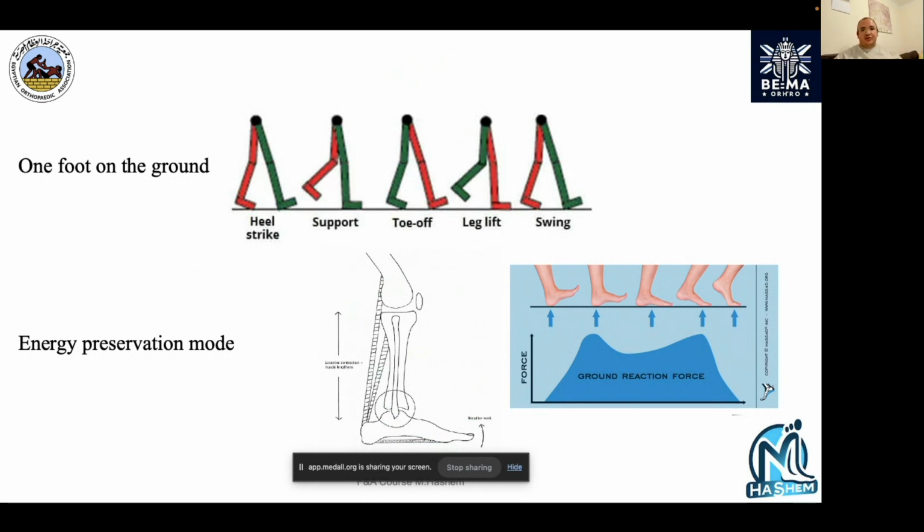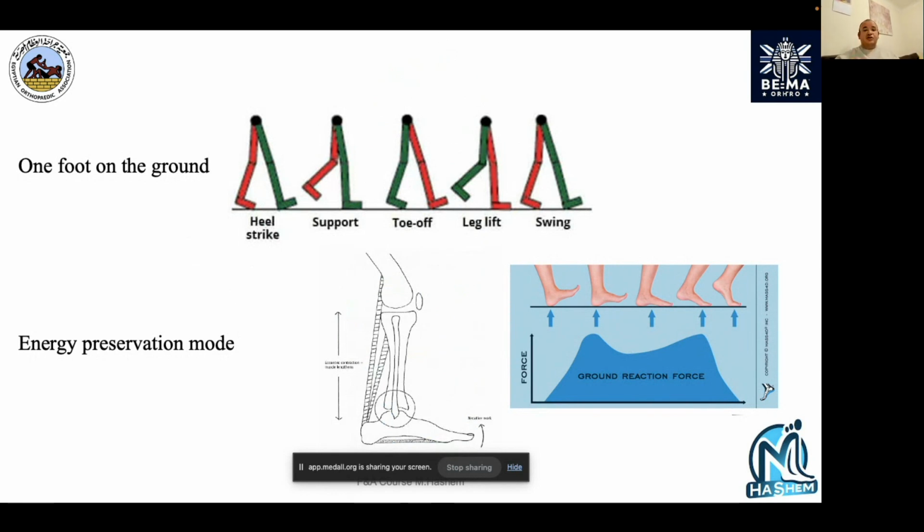And to understand, I'm not sure if you know this. If you go to the bicep curl, this is a concentric contraction. And if something is pulling on my hand and the biceps is stopping the lengthening of the biceps, this is called eccentric contraction. So concentric contraction means the action or energy of the muscle is to shorten, and eccentric means the action of the muscle is to stop lengthening. So when your muscles are acting in an eccentric condition, it is preserving energy.